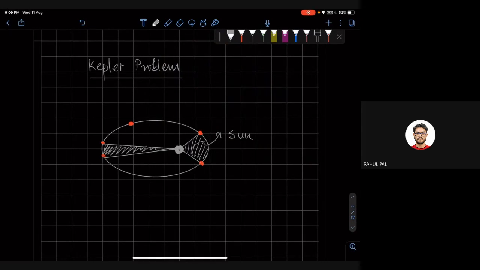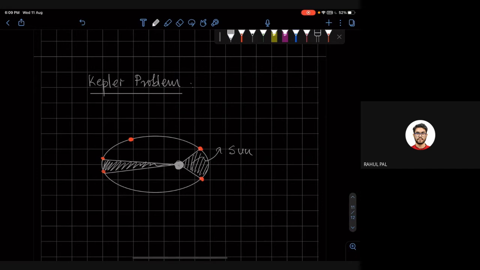So the Kepler problem is the gravitational two-body problem. And it's very important not just in the solar system, but also its relativistic counterpart is very important in, say, black hole mergers. When we compute how much energy black hole mergers give out in terms of gravitational waves, it's a very important problem.